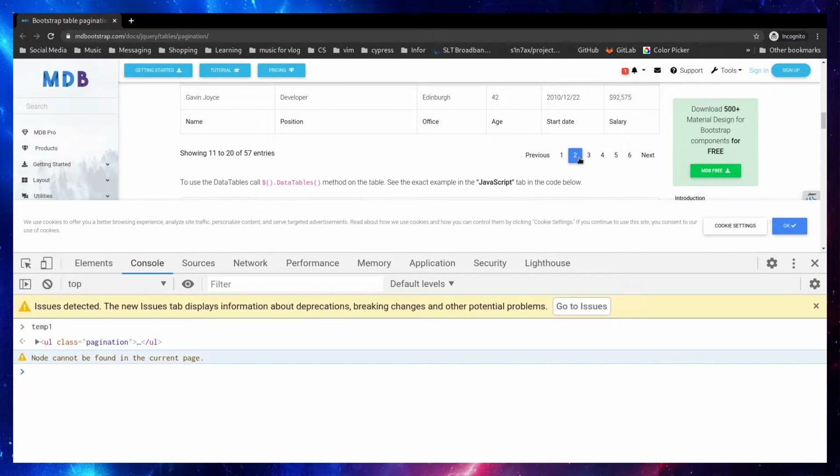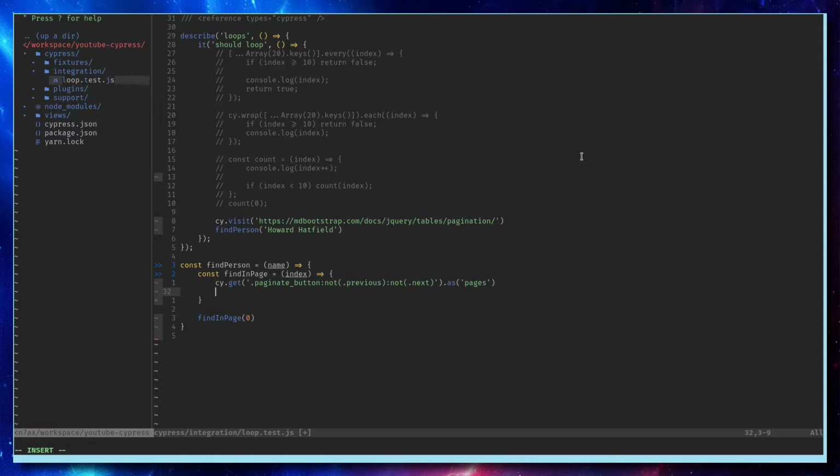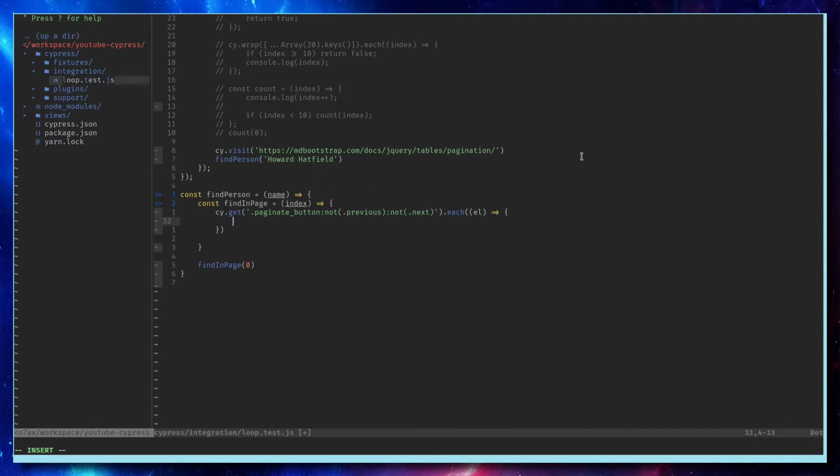So if I do something like each, and I'm going to get the el. If I do click on el, or I can wrap this and click on that.